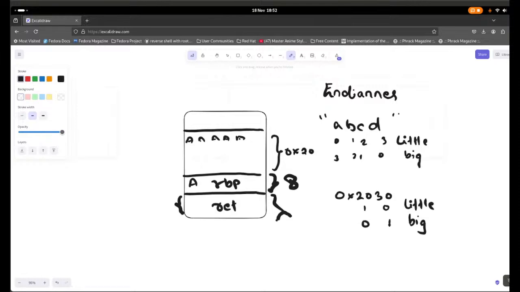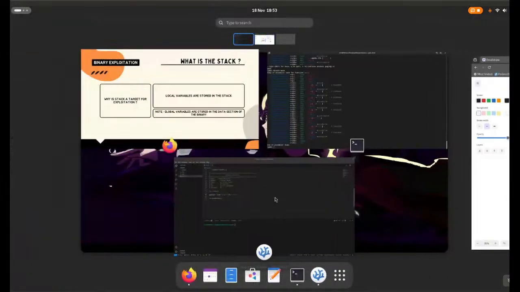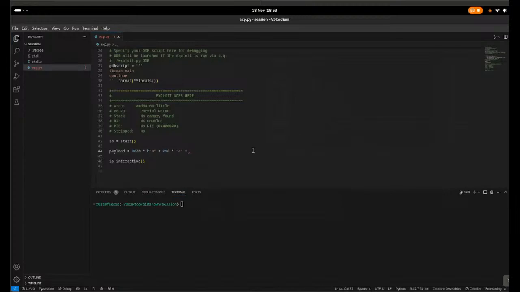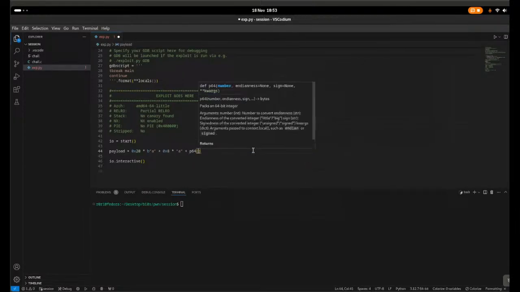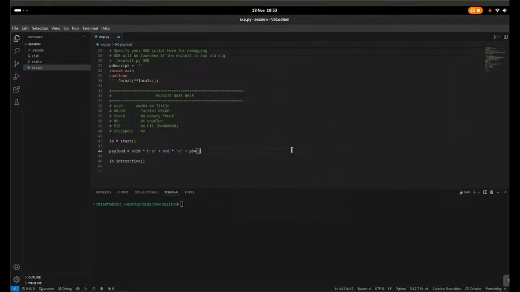That's it. Very simple. To do this, pwntools has a helper function called p64, which you can use to pack your data into the endian of your choice, which is little endian by default.